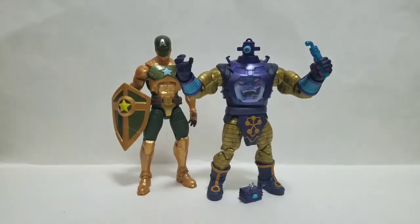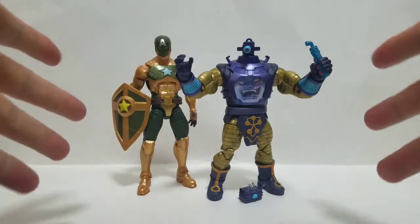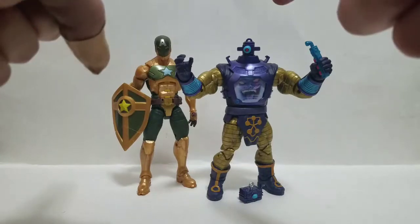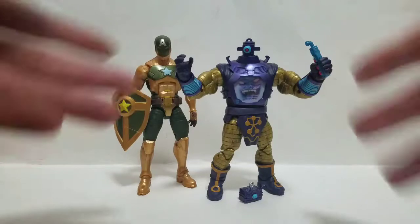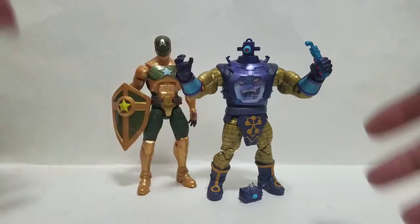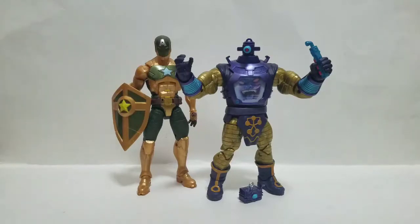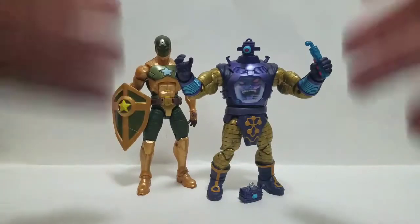Goldy coming at you with a Stuff and Things review, and today we are looking at the Secret Empire 2-pack of Captain America and Arnim Zola. Now, I guess you would call him Hydra Cap or Secret Empire Cap or Cap or whatever. But either which way, let's dive in and take a look at these figures. Now, they look great. Honestly, they look awesome.